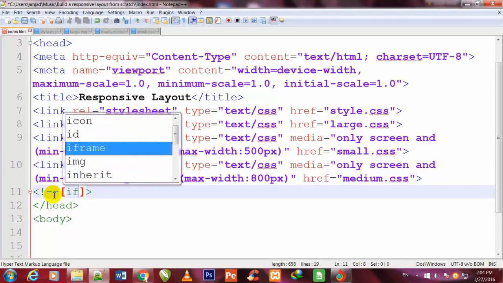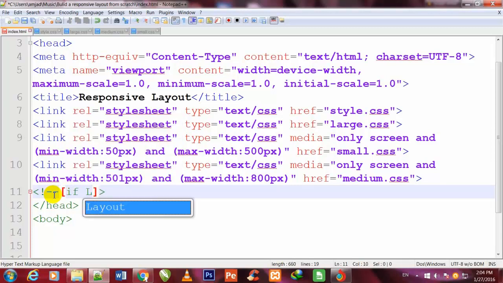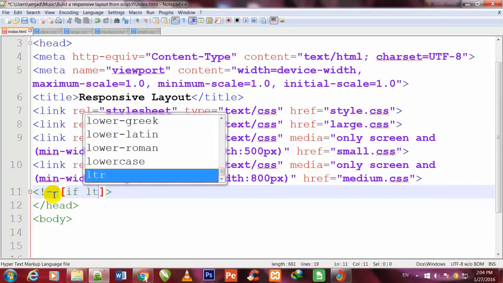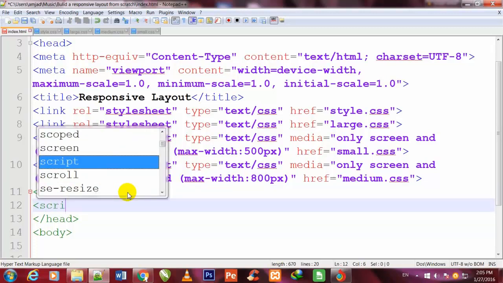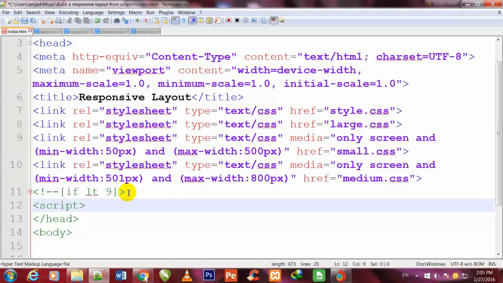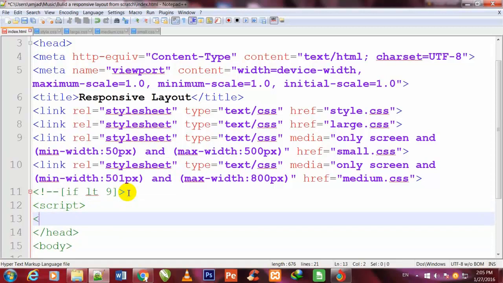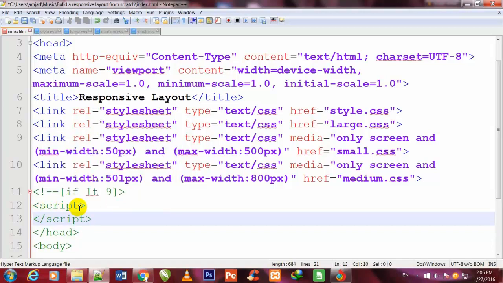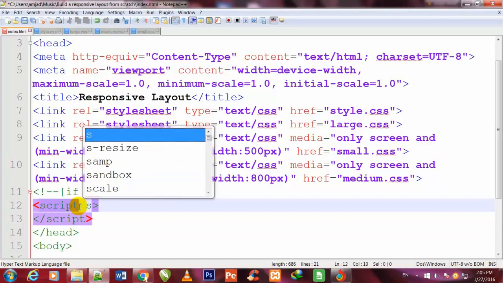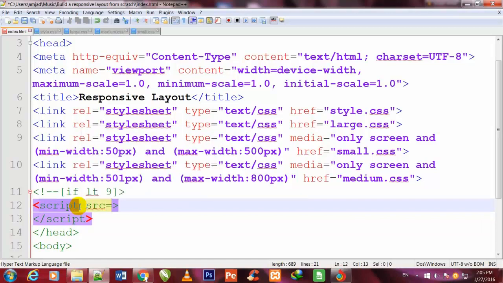And here friend I will write if lt IE 9, and in the same way I will press enter and I will make a script tag here, and I will close this script tag, and as an attribute inside this script tag I will write src is equal to double quotes, and here I will give a link.